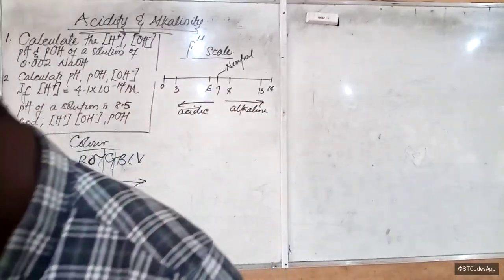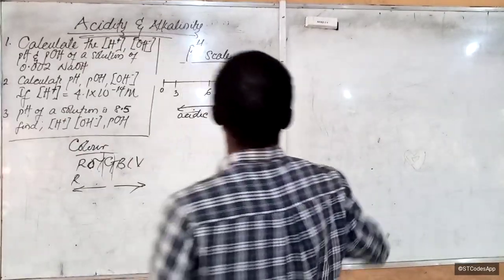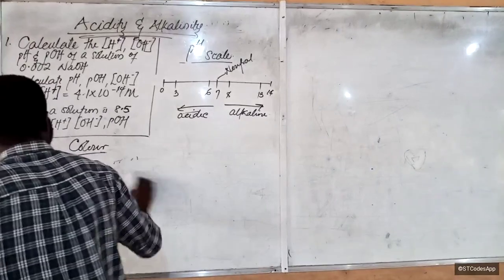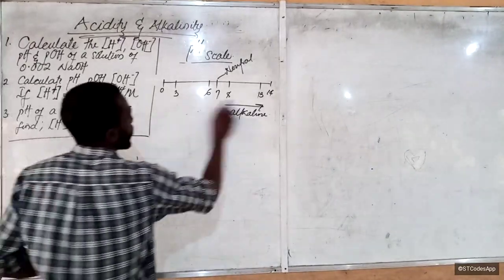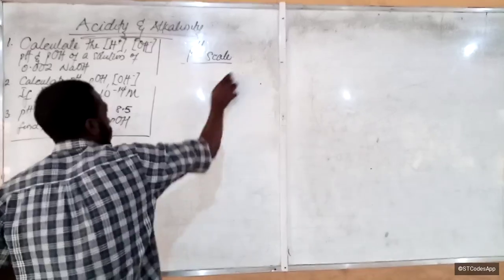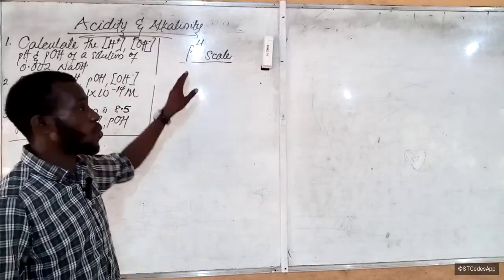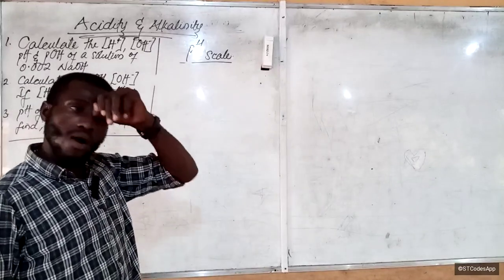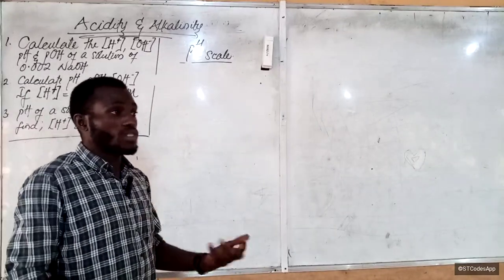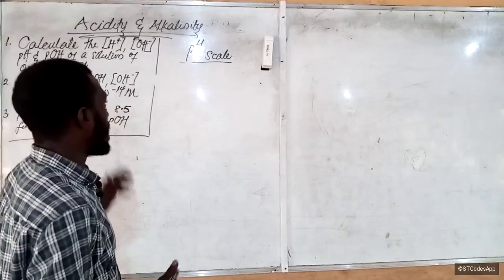All right. Now, we have some calculations here to solve. But before we solve those calculations, let's talk about some formulas that are used to calculate pH. I just told you now that it's a logarithmic scale. So when I say 1, it is not just 1, it is 1 as a logarithmic number. All right, let's use our knowledge of logarithm here.